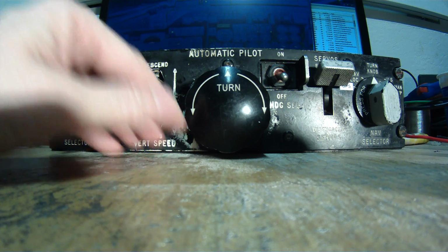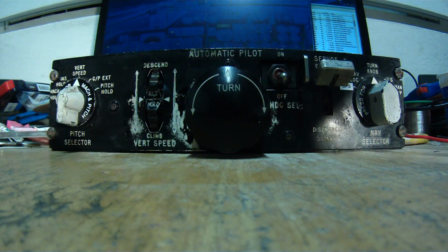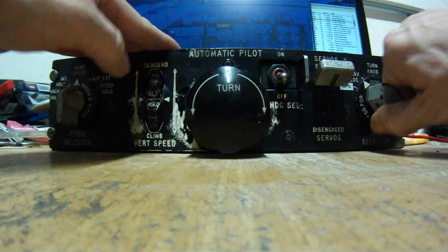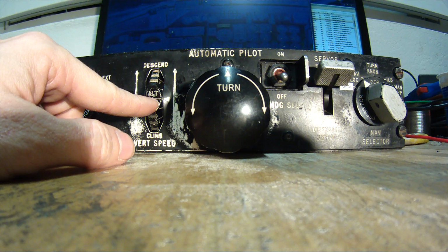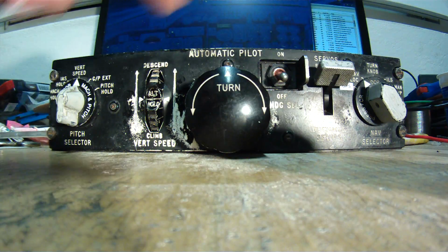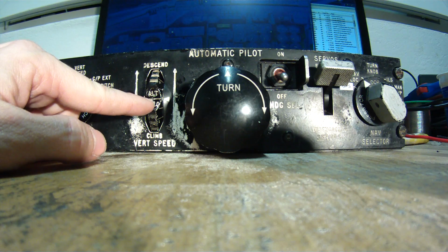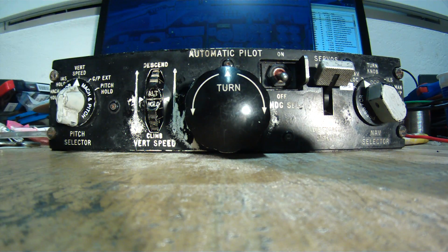And once we have the localizer captured, I can turn it now to nav lock. Still nothing will happen with the vertical speed wheel because nav lock doesn't control pitch, only the glide. Once captured, it will also control our vertical speed, so then the vertical wheel will move again.